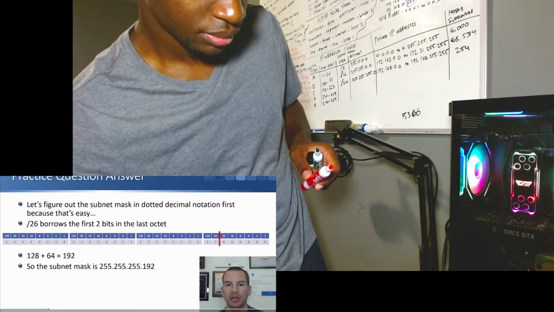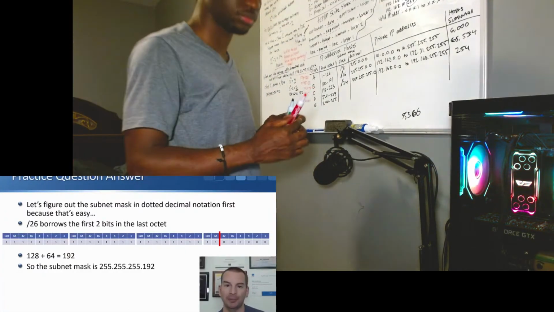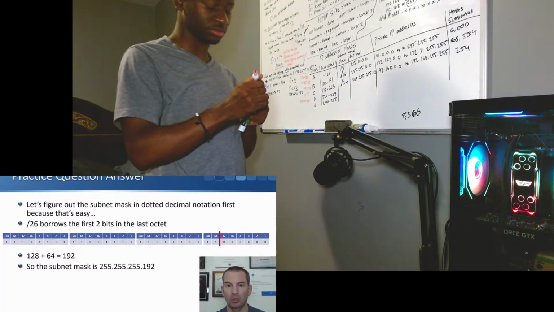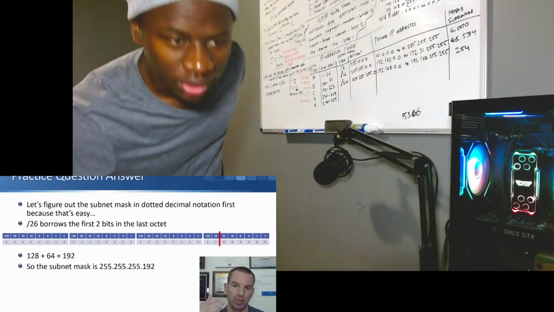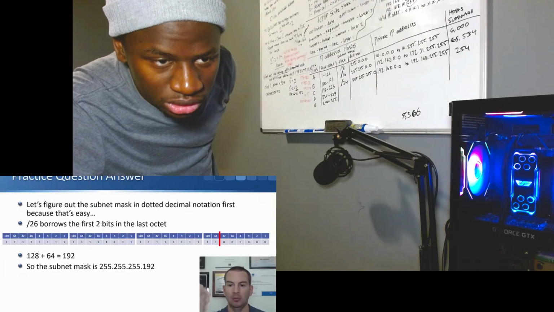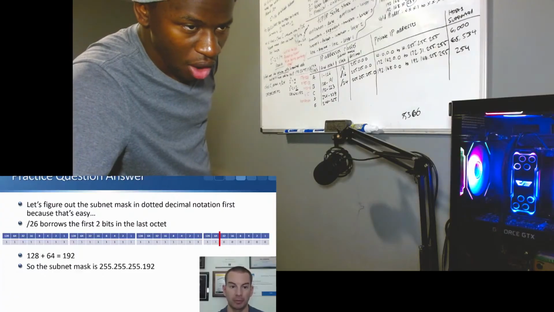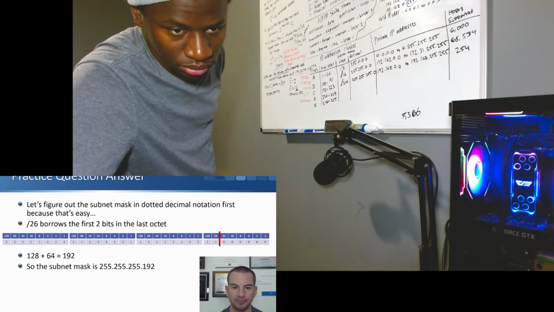But when you're first learning, it's way easier to write it all out like this. So take a piece of paper, start off at the top, at the right, and write 1 2 4 8 16 32 64 128. And then you can put a dot in, and then 1 2 4 8 and so on, until you've drawn out the bit pattern for the 4 octets in your subnet mask.